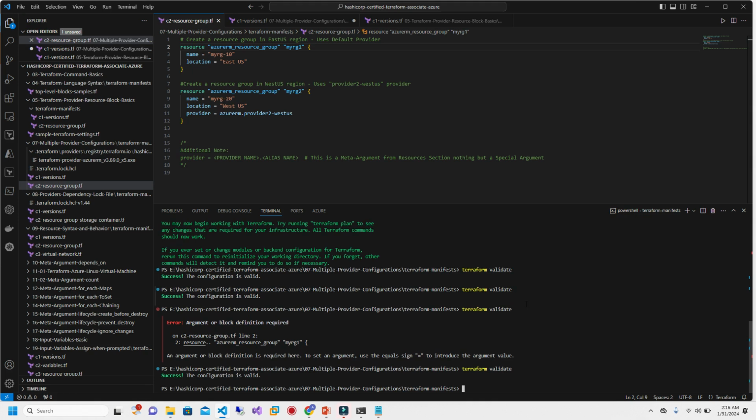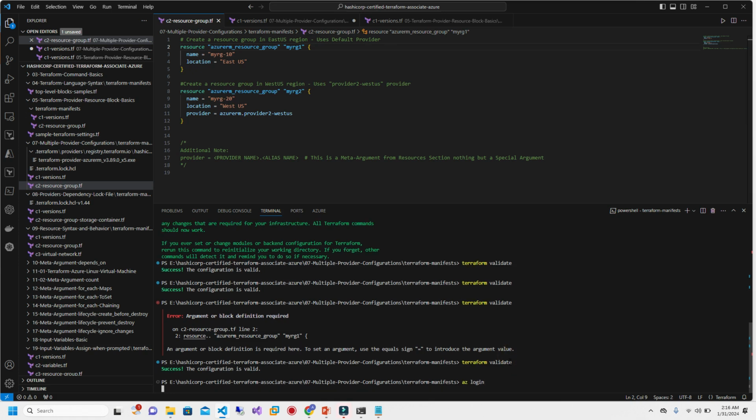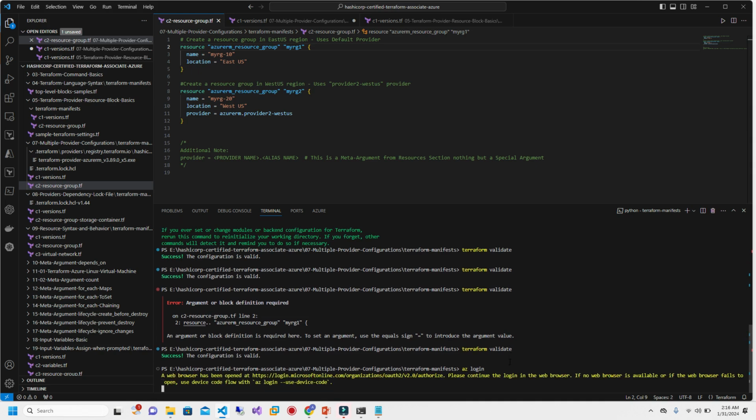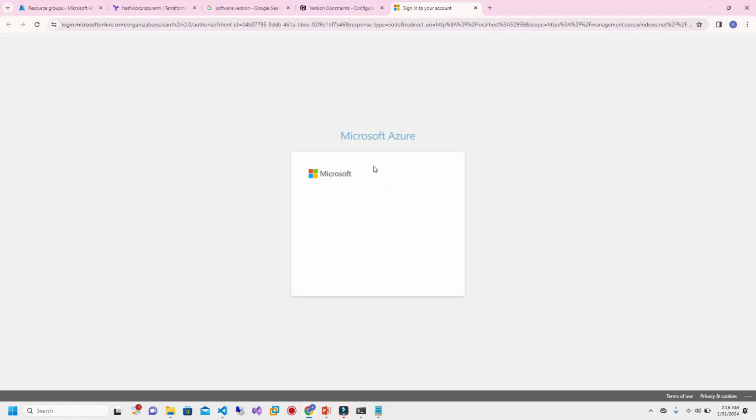Before that, team, I forgot to show you one more thing. For the first time, if you are using this console, you have to use Azure login. If you use Azure login, it will ask you to log in with your credentials. In our case, I have already logged in with my ID and password, so it is okay. If you want to work with Terraform, you can use a service principal or anything, but in our case, I use it using the CLI.